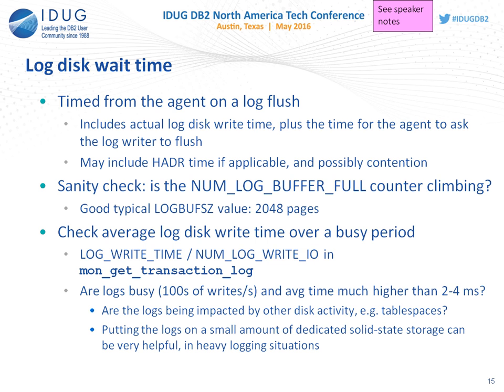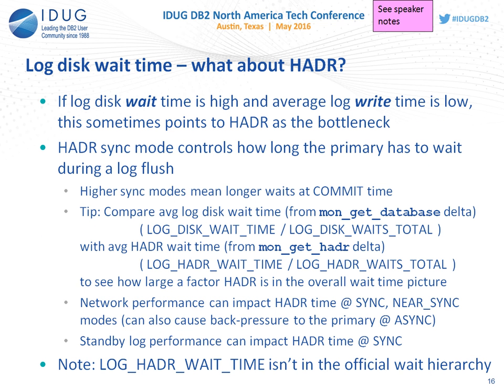Okay, on to Kent's question. What about HADR? If I'm in a case where I have high log disk wait time, that circle of life between the agent and the log writer and back to the agent, but my individual log writes are quick, maybe they're on SSD, it could be HADR. Now, as Kent mentioned, you made the point that it's the sync level that matters, and it absolutely does. If I have the sync level at synchronous or near sync, then there's potentially going to be some pressure on commit coming back on this.